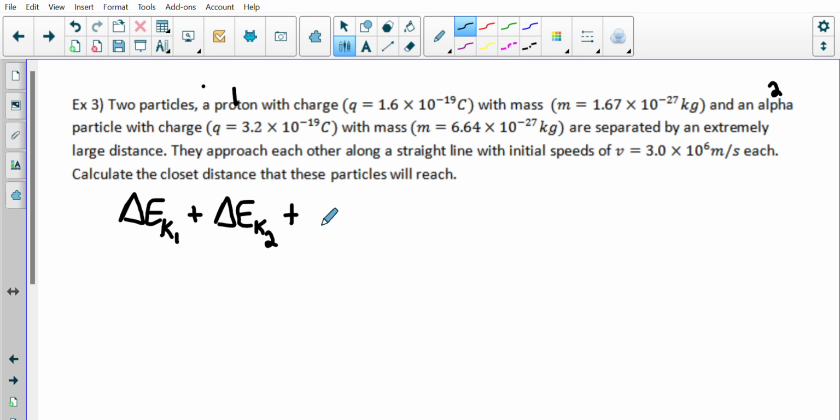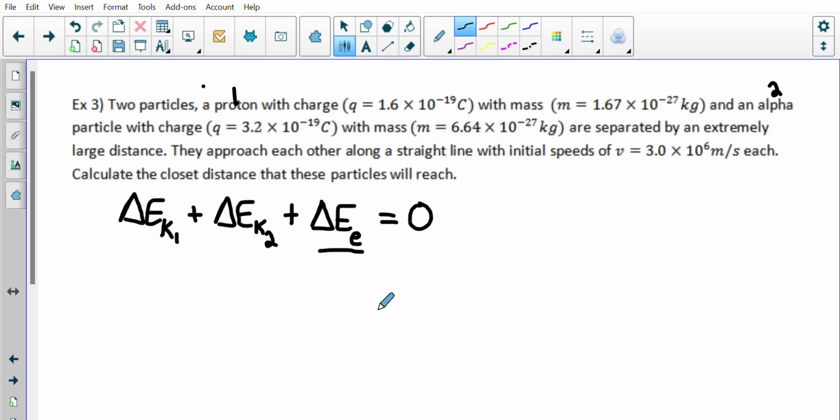Because, well, I guess we kind of do, because they are a distance apart. But it's kind of like saying they're infinity apart. Because of the speed that they're being fired at each other with, we are going to have a change in our electric energy. And again, total is going to be constant. So these two particles are going to be fired at each other. Because they are repelling each other, though, because they're both positive, it's like pushing a spring together. You can only push it so close together. And in this case, we're going to find out how much energy is basically stored in that spring, or that electric energy.